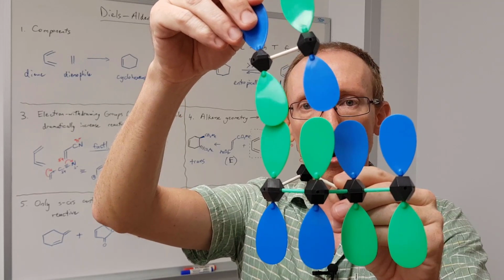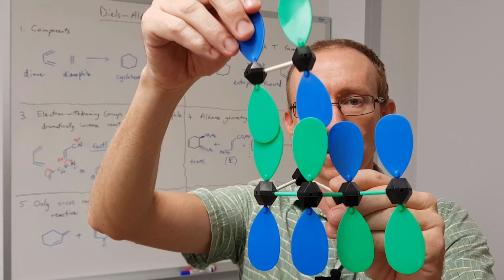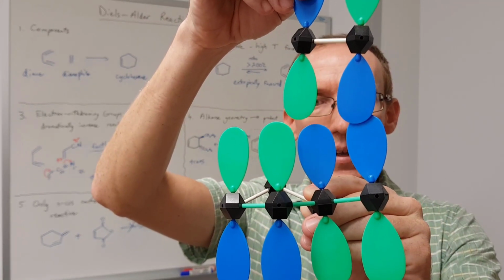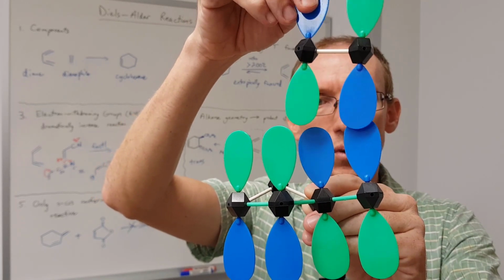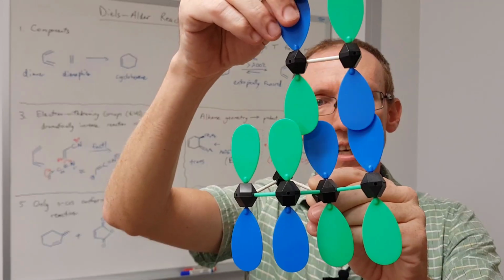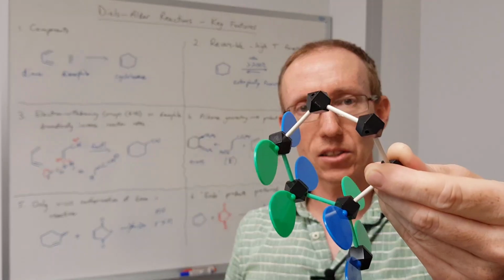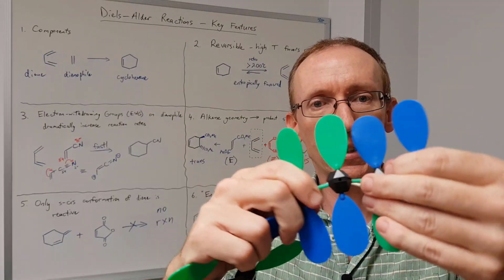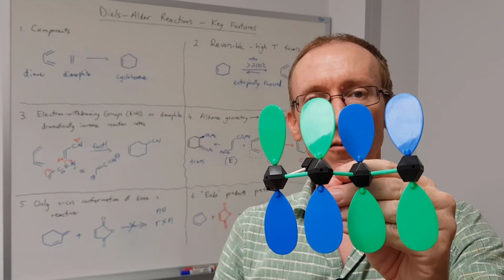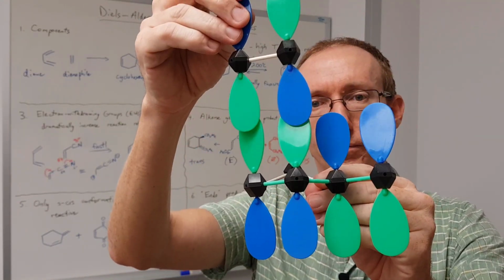So hopefully this is in the camera, in the view there. We have to get efficient orbital overlap between this orbital here of the alkene, the dienophile, and the diene, but also this lobe over here of the diene HOMO with the LUMO of the dienophile. And we can't get efficient overlap of those two at the same time in this s-trans conformation. And because it's a cyclic system, we can't prise that apart and get those two closer together through an s-cis conformation. And so this reaction does not occur.